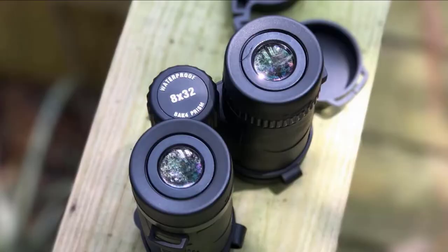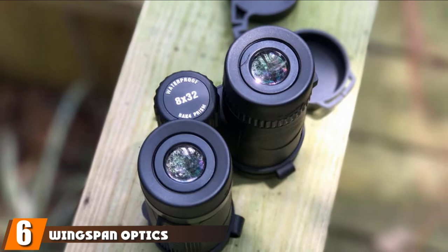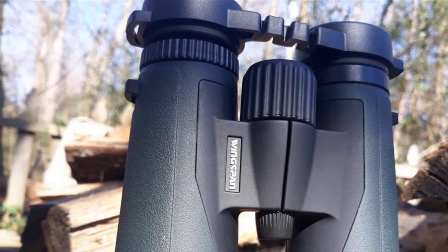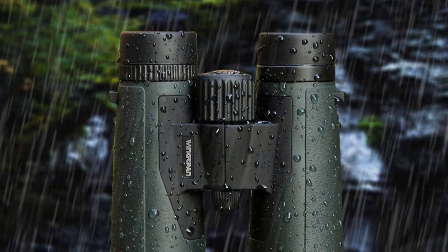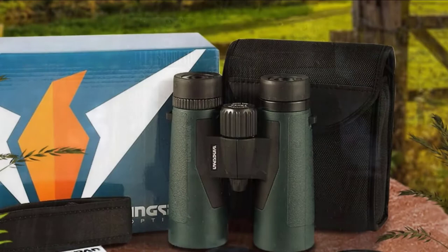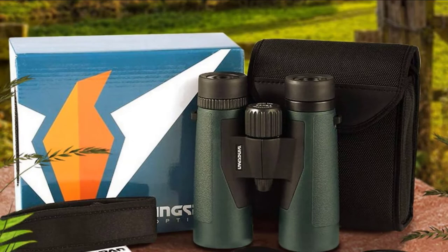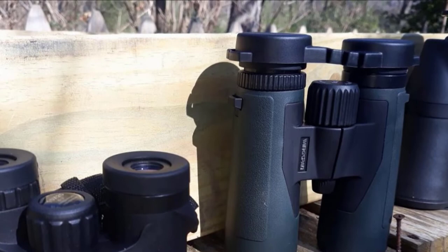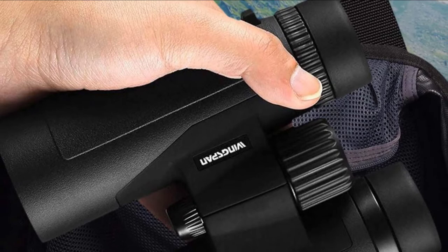The number six position is held by the Wingspan Optics Seagull Scout binoculars. If you are looking for a powerful yet lightweight set of binoculars, these are absolutely the best for hiking and backpacking. The 8x42 magnification gives you a clear and crisp view in any type of weather conditions, as the multi-coated lenses are waterproof and fog-proof. These binoculars are great for hiking, bird watching, sports events, concerts, and the theater. Low light is not an issue with the 42mm lens diameter, offering a 283-foot per 1,000-yard field of view. The anti-slip, drop-proof grip and BAK4 prisms deliver clear, colorful optics.